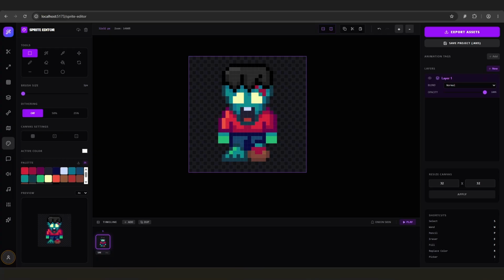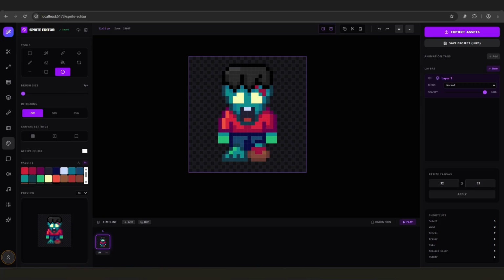Let's jump right in. We rebuilt the core drawing engine from scratch. You've got your standard pencils and shapes, but notice as I change brush sizes, you get this dynamic cursor footprint that shows you the exact pixels you're going to hit before you even click. And everything uses Bresenham math, so when you draw fast or drag out lines, rectangles, and circles, there are no weird anti-aliasing artifacts or skipped pixels. It's always crisp one-to-one pixel art.